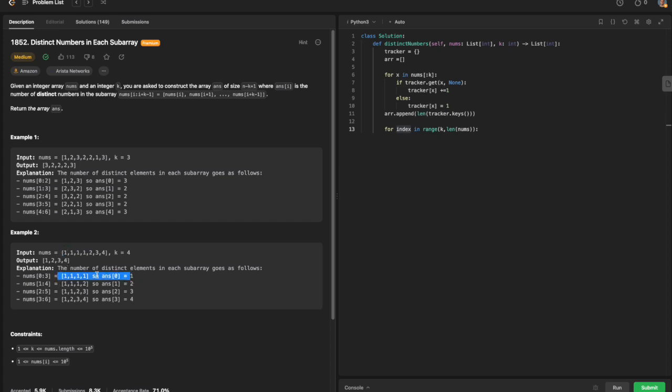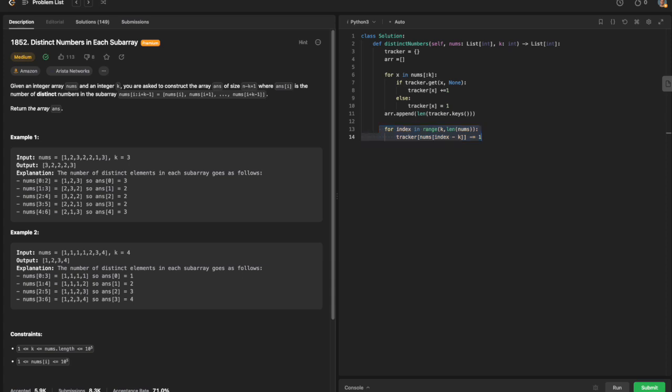But then if we check how big the frequency is, is it more than 1? If it is more than 1, then we know that there's another item after that. So in that case, we wouldn't delete it. We'll just move the window to the other side. All right, so now we decrement the count of the first item in this iteration in the nums array.